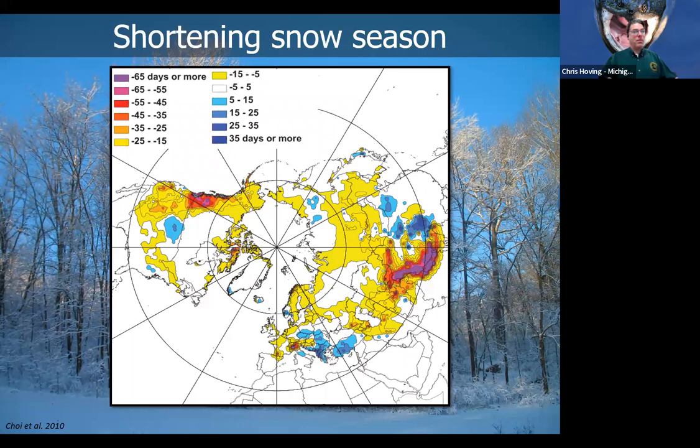So this is a figure showing the shortening of the snow season. The snow season is shortening globally by about 5 days per decade on average, but it's not even across the globe. It's decreasing the most in certain areas such as British Columbia, which is the purple spot on the left here, or in the Himalayas, which is the purple spot on the right. Just to orient you a little bit, Wisconsin is going to be somewhere in the circle there, so you can see the United States turned sideways, looking from the pole.